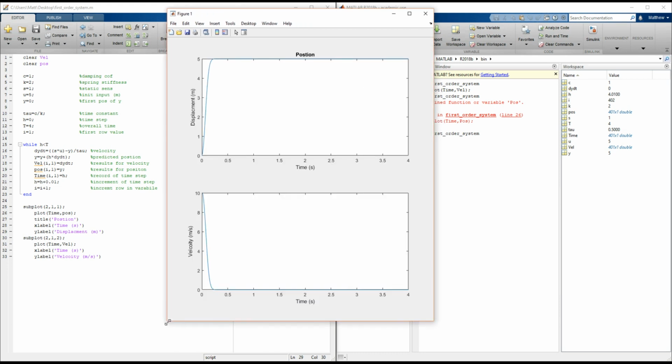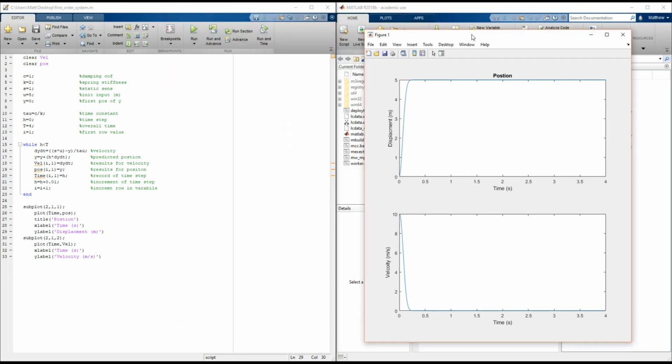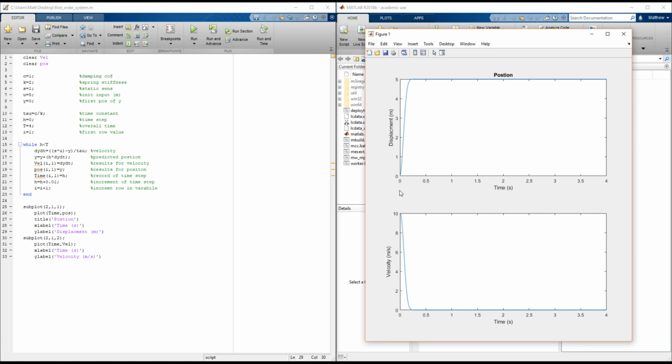What we've got now is a subplot. We have the same. We have displacement. We have velocity being recorded. We know that it's moved 10 meters per second over. What's that? It's moving at 10 meters, but it's actually moved in very quick as that. So this in itself would suggest to me that the spring, as the spring's loaded, it delivers, and the damper is just essentially trying to catch up. It doesn't fail in its role at all, but it could do with being relieved a little bit.